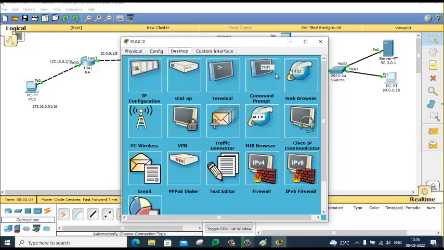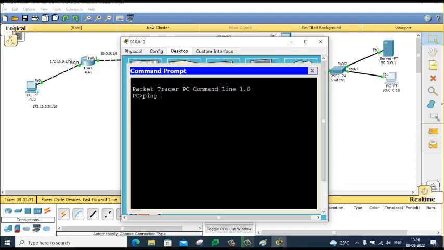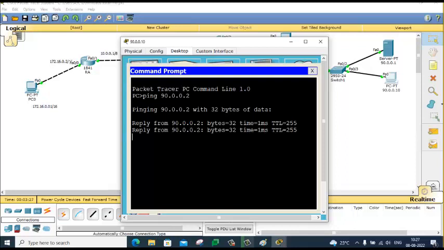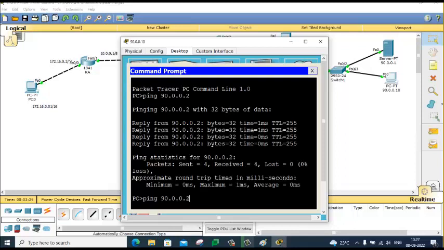And I'm expecting now a ping between this and the gateway. I can even ping the server from here.